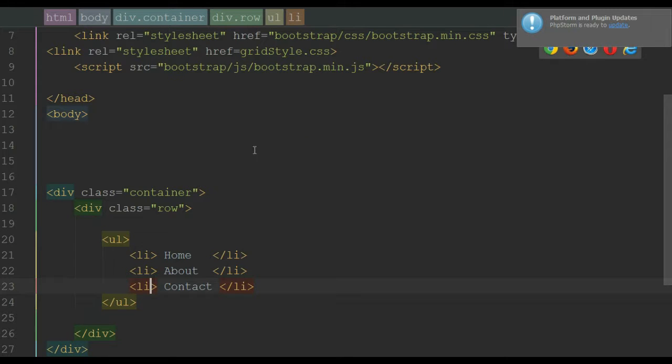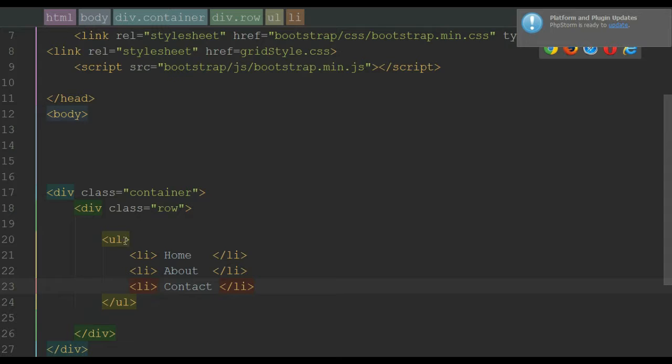So it's our editor, and here you see inside the container we have a row class, and inside the row class we used an unordered list, and inside the unordered list we have three list items which are home, about and contact. Two steps are required to convert this unordered list into a list group.